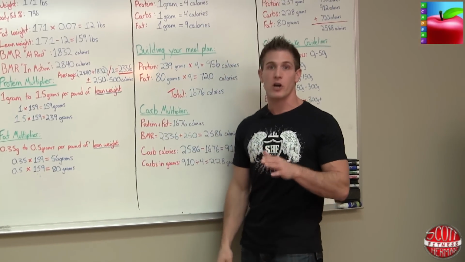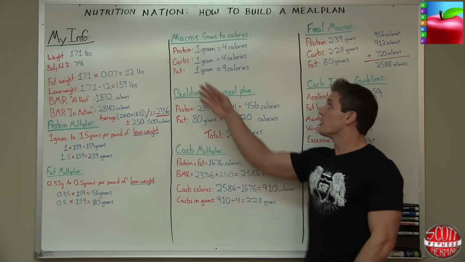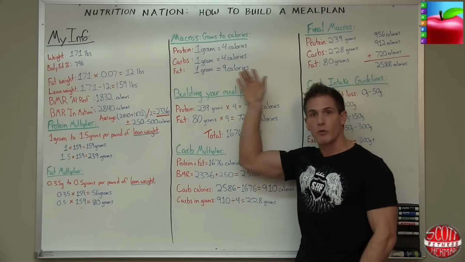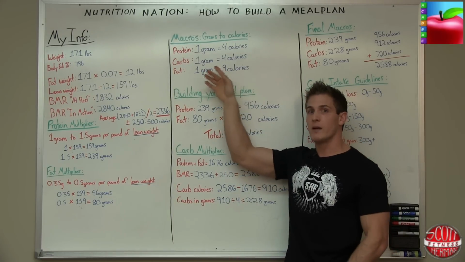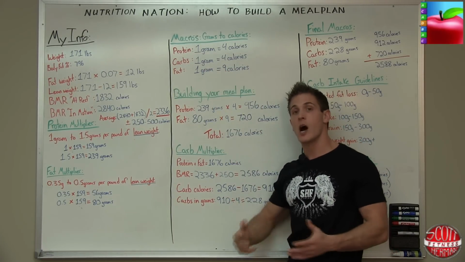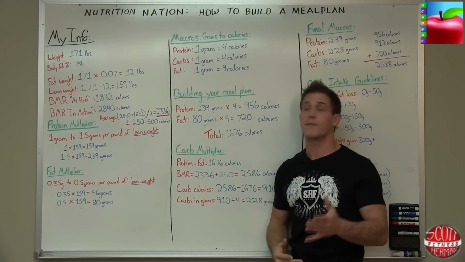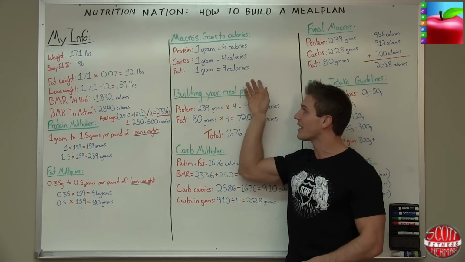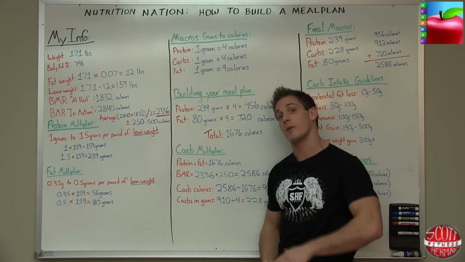Now before we figure out what your carbs should be, I want to teach you guys some numbers really quick. You need to know what your macros are from grams to calories. Your protein, 1 gram equals 4 calories. For carbohydrates, the same exact thing. 1 gram is 4 calories. And for fat, 1 gram actually equals 9 calories. So keep this in mind as we move down the list to figure out what your carbs should be for the day.